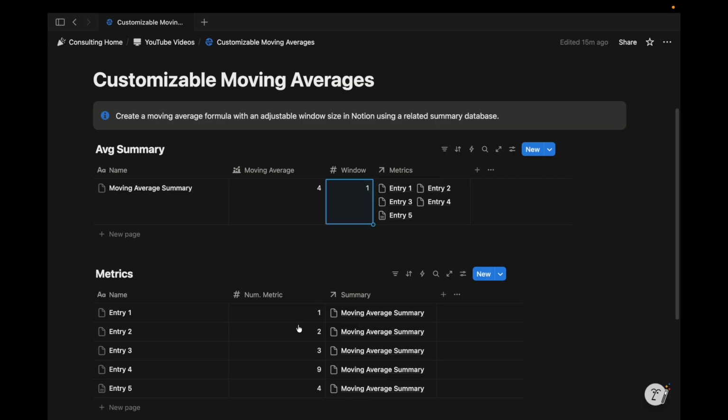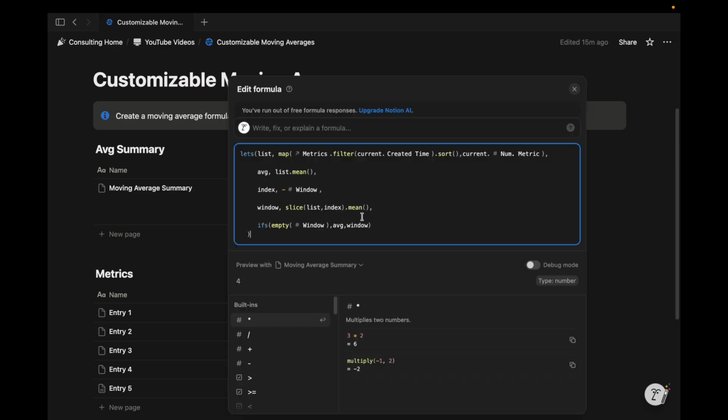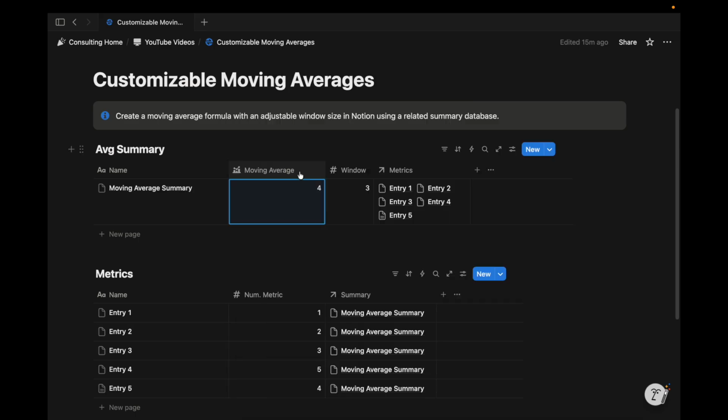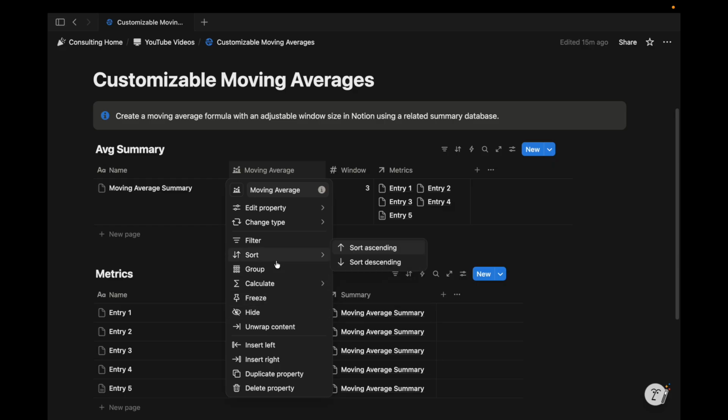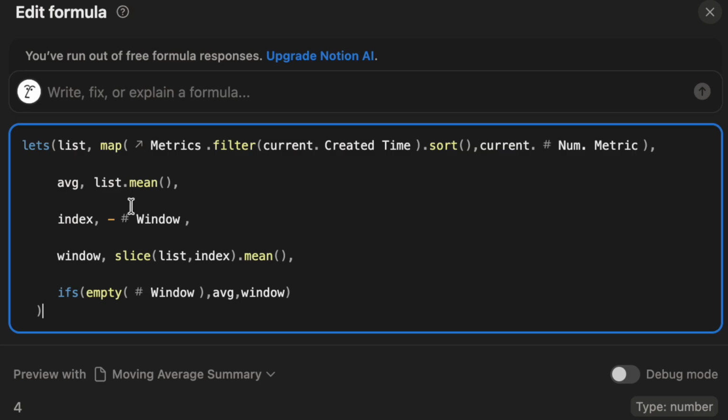If I change this to 1, it's going to just show 4. If I change this to 2, it's going to show 6.5. Change this to 5, for example, it's going to take the average of those 2 numbers, which is 4.5. If I do Windows 3, we take the average of 3, 5, and 4, which is 4. As you can imagine, we can change this default to 30, for example. For index, we can easily duplicate this formula and just change this simply to 30 within the index, and then just show window when that is specified.